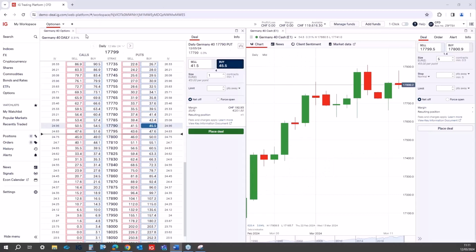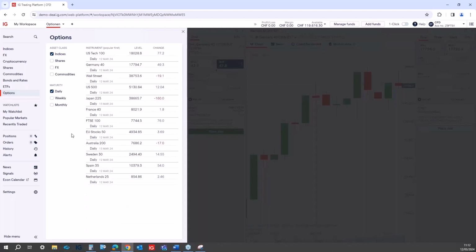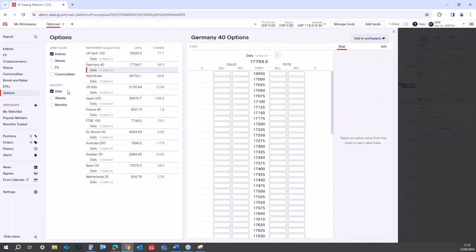Good, let's look at this platform here first. Most of you probably know it already. On the left-hand side, you see all our products that you can trade as an underlying for CFD, and you will be seeing at the left-hand side at the bottom options. So let's open this first. As you can see, you can always select your asset class, let's say indices, and you can already pre-filter according to your maturity. Let's take, for example, the daily option. Then you see all the instruments that we are actually providing, and let's take one of the main ones already. Let's take the DAX here, the daily one.